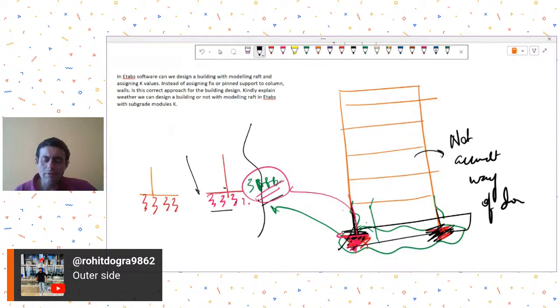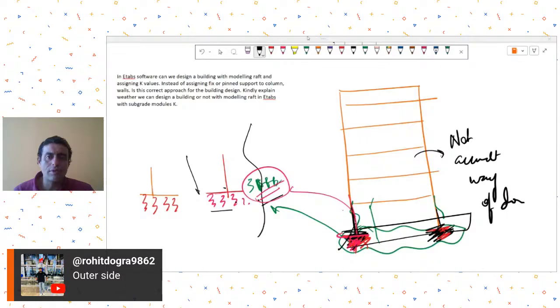It will impact the results slightly, and the results will mainly affect the columns. Vertical members are the ones which will be affected, if you assign fixed support and analyze it, versus if you assign spring supports and analyze it.